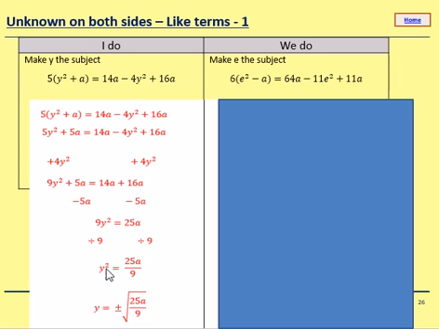Then, because we've got y squared, we want just y, so let's take the square root. So we've got plus or minus, remember I said to you about plus or minus. When we have a square root or an even root, we're always going to get a positive and negative solution, so don't forget that part. Plus or minus the square root of 25a over 9. Please pause the video here and try the we do for yourselves.